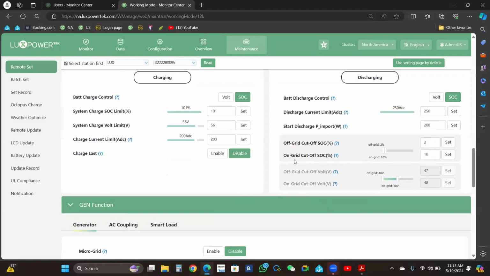So on-grid cutoff SOC: this is when your battery falls below this SOC, the inverter will switch to bypass mode using the grid. This is only if you have a grid input. If you have an off-grid cutoff, you have to worry about this.